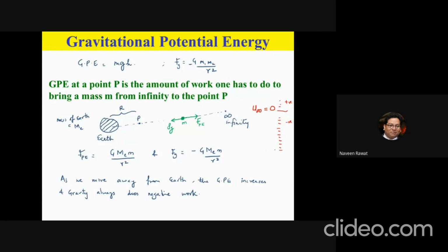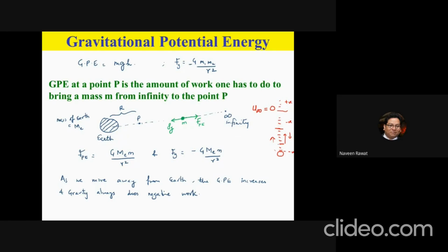Okay, and suppose this is the surface of the earth here, so it is another negative value, but when you're moving away from the surface of the earth, then you are going towards a positive value. So the gravitational potential energy will increase as you move away from the earth, or if you move an object from the earth surface to some certain height. And if we do that, we have used the notation that gravity will be doing the negative work. So if I move an object from this position here all the way to this position here, I am doing positive work, whereas gravity will be doing negative work in that instance.